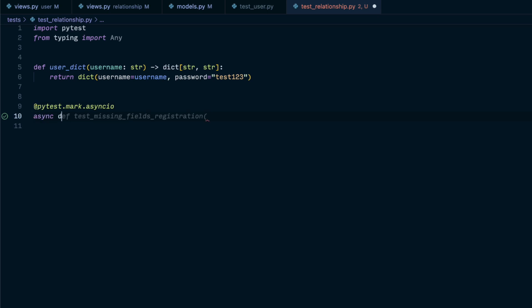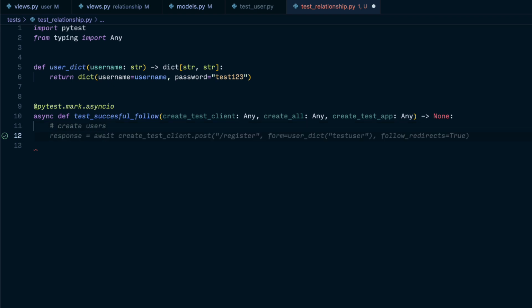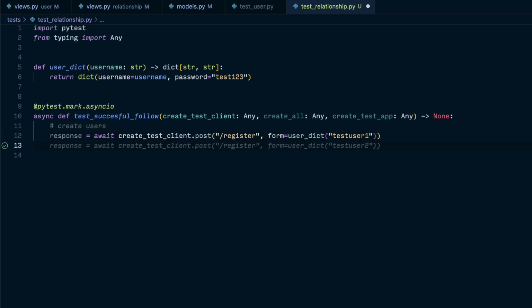Okay, so we're going to create the test successful follow with the create test client, create app, and create test tab as we've done in the other applications. So first, we're going to create the 2 users, test user 1 and test user 2. We don't need to follow redirects because we're just posting without needing to see what the response is afterwards.